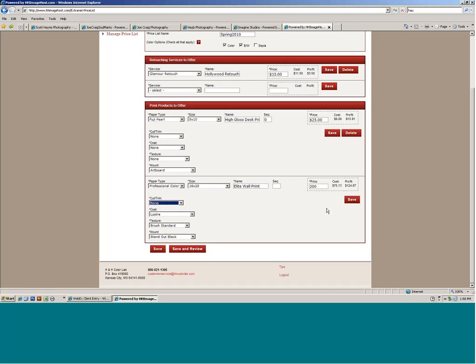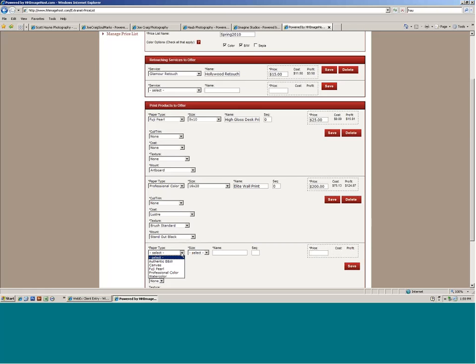Now, what we've seen so far is that the kinds of things people are buying online is, chances are, they're going to buy the elite wall print from you at the studio. You may choose to put it on here, but most of the time people are buying smaller items online. They're buying 8x10s, they're buying 5x7s, and we hope when we add the magnets and the jewelry and all those different items that they'll buy those smaller items as well. Not that jewelry could easily add up to this price as well. But it's typically not larger prints. I'm not going to say don't offer it, but just know that people are usually buying smaller things online. It's a different type of purchase than otherwise.